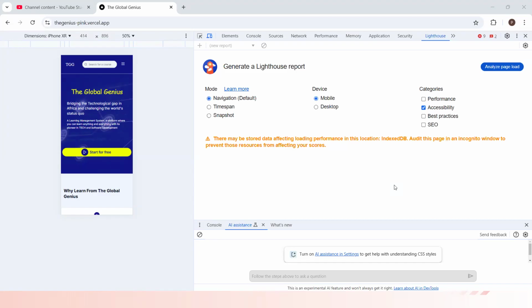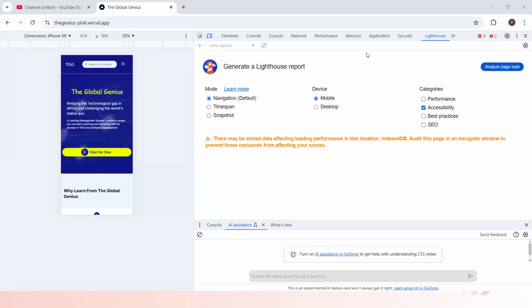All right, in the last session, I promised that I was just going to show you a quick way. Let me show you how you can actually check how accessible your page is. We are going to have another section on color contrast and stuff like that, but let me just quickly show you.